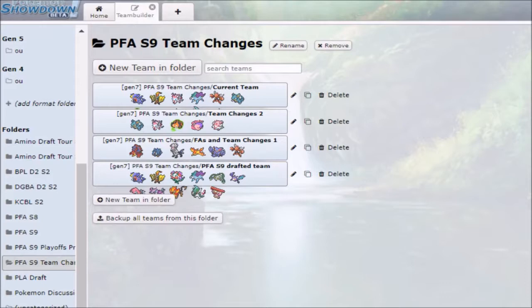One thing I will say is I'll add all the changes that I've made. I'll include all the FAs. As you see, there's plenty already. So just giving you guys some good background information.